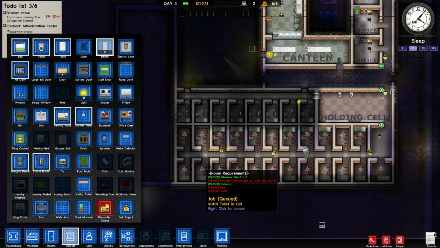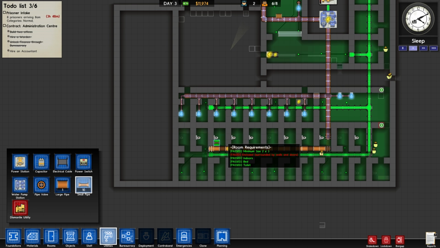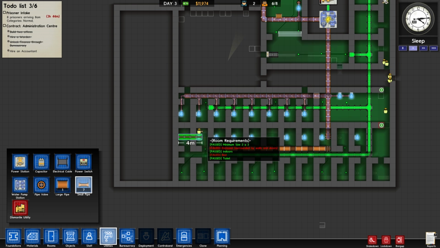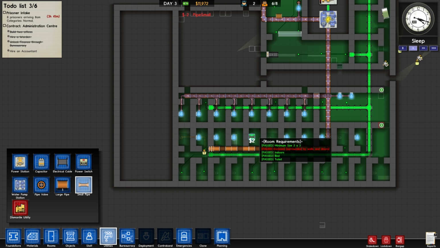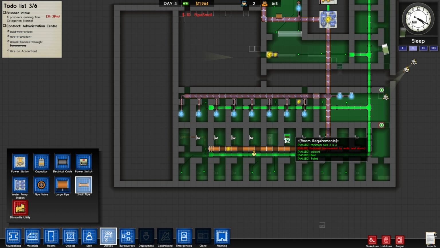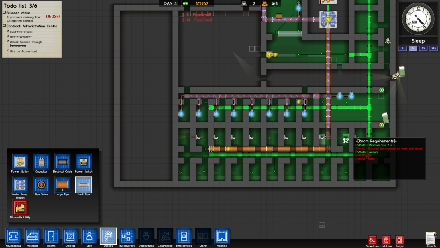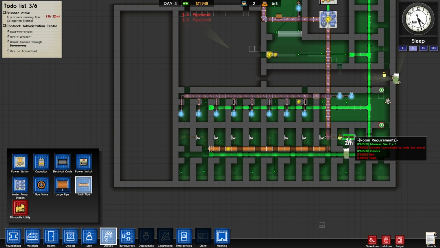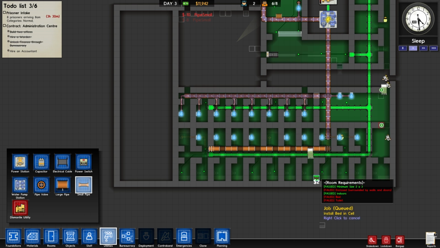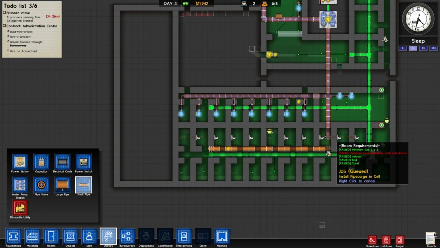So this is coming along pretty well. We do need to get those pipes in there. Normally I'd be stopping time right now to handle all this, but not so much. Something like that. So the guys are going to be here. If we look at the top left, we have 3 hours till they get here. This stuff may not be fully done, but we do have the holding cell, and they'll be okay there for a little while. But with this pipe missing, I don't really know what the issue is here.